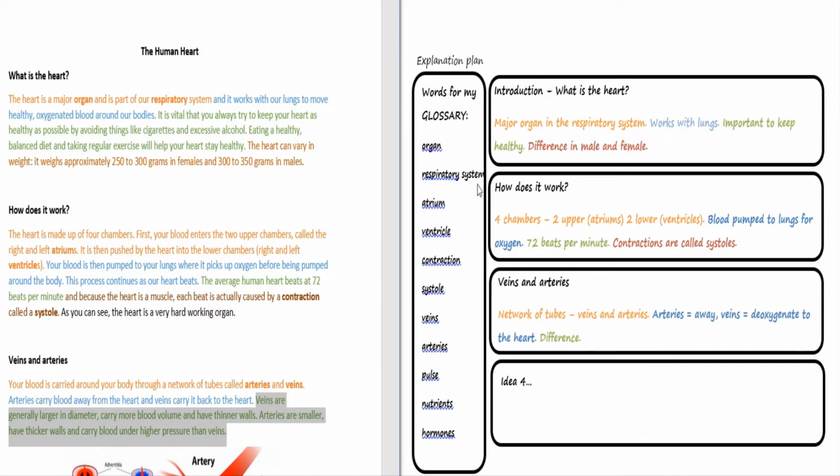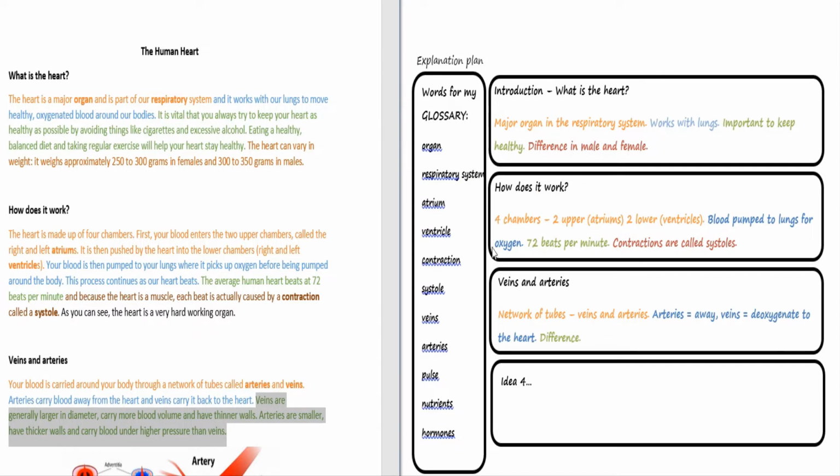This part of the plan is just to remind you which terms you need to put into bold and therefore the terms you need to pop into your glossary to explain in greater detail. Okay, so again, just like last time, I've colour coded each part. For my introduction, I've discussed what the heart actually is. It sounds simple, but we need to be a bit more scientific about it. So I've used some language that makes it sound quite scientific: major organ, and it's part of our respiratory system. And again, remember to make those bold in your writing. Of course, you might want to underline it if you're doing it in your book, and that's fine.